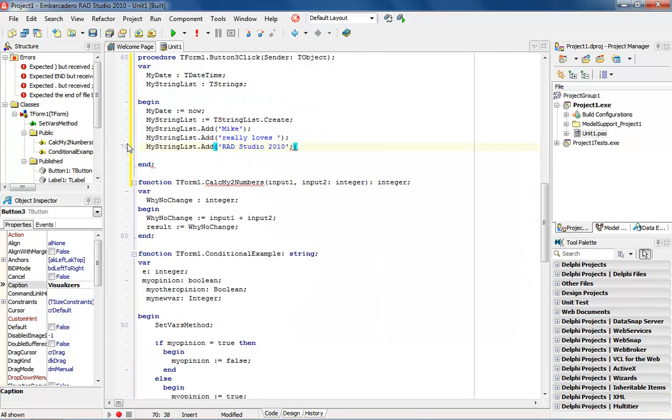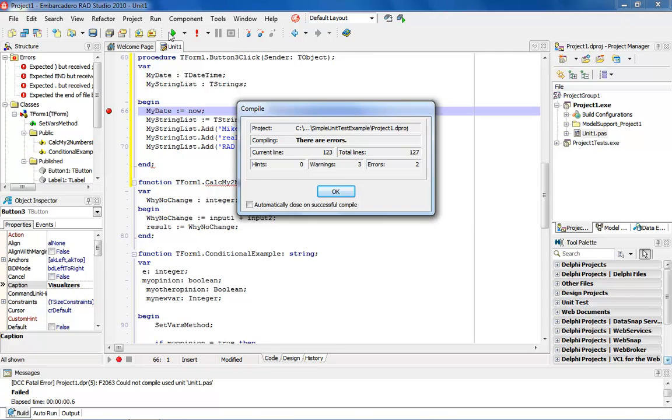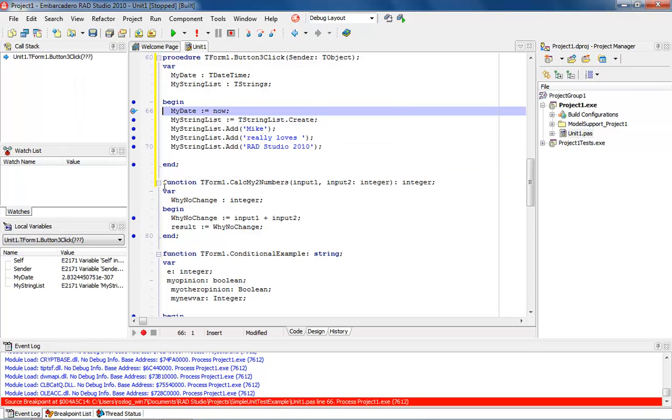The next thing I want to do is set my breakpoint right here at my date structure, and then I'm going to go ahead and hit the run button. Now when I run this, as you can see, it's going to kick off, everything's going to work fine, even though it might not be the best coding practices, and I'm going to say visualizer.